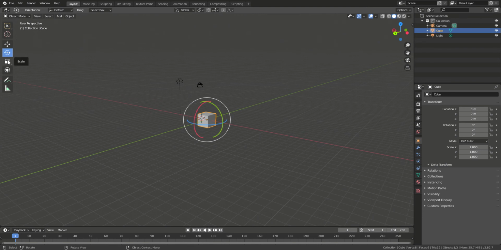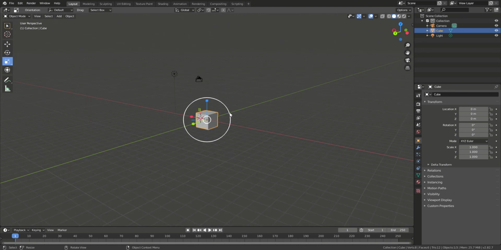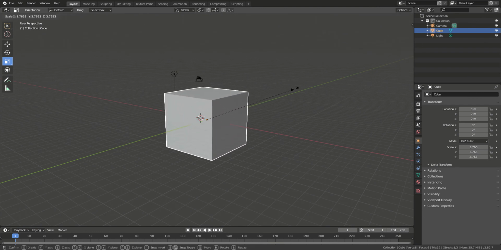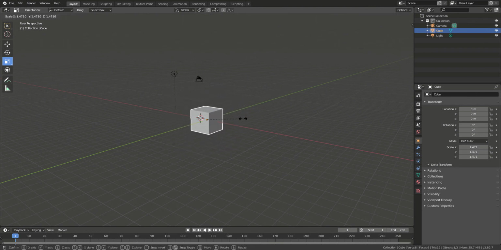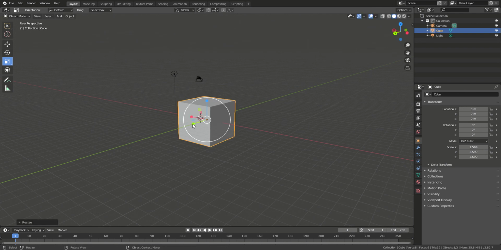And then next, under rotate, you have scale. So you can scale it to your camera point of view, which will scale the entire thing all at the same time rather than doing each of those. Another way to scale and rotate and to move are over here. You can move it a specific number of meters or turn a certain number of degrees and scale it so many times its original size.